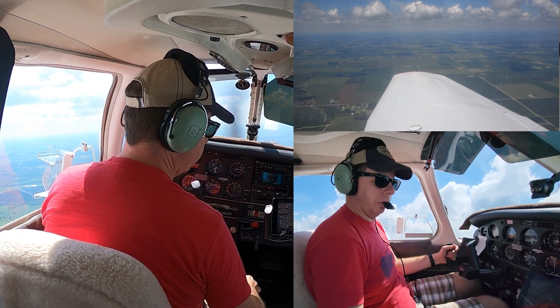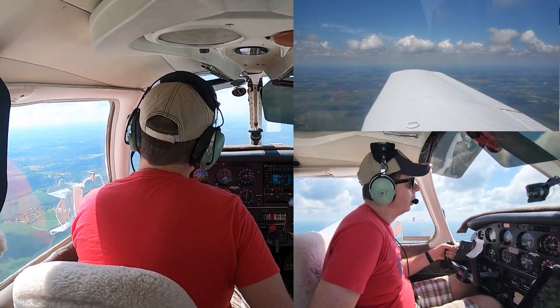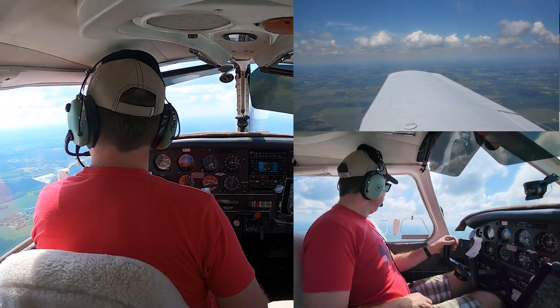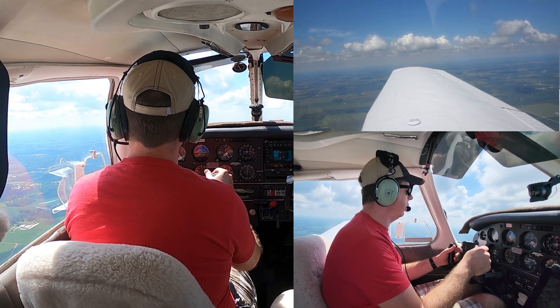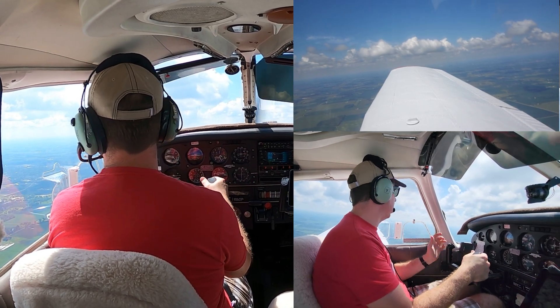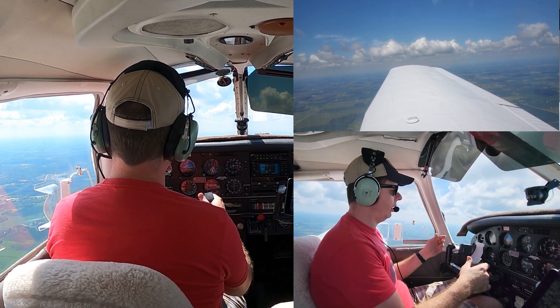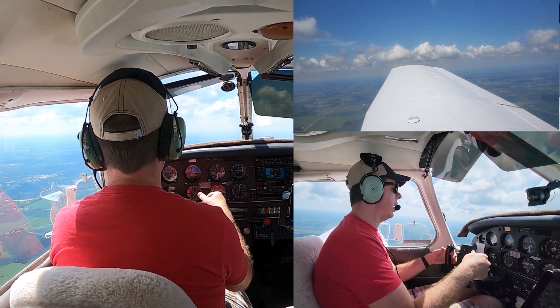Back to south, back to everything else. Now we're going to introduce slow flight. The area is clear. Slow flight is just what it sounds like, but we're going to fly this airplane at the minimum controllable airspeed — at which any decrease in airspeed, increase in load factor, or increase in angle of attack will cause a stall. We don't want to hear the horn, but we're going to be just above it. A good airspeed for this airplane is about 55 knots.